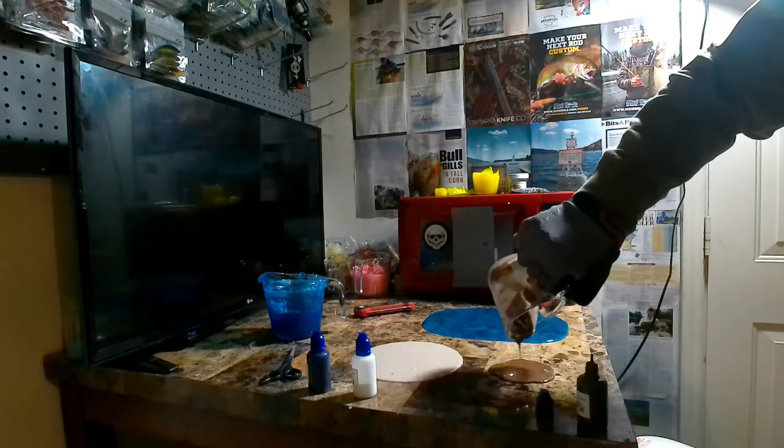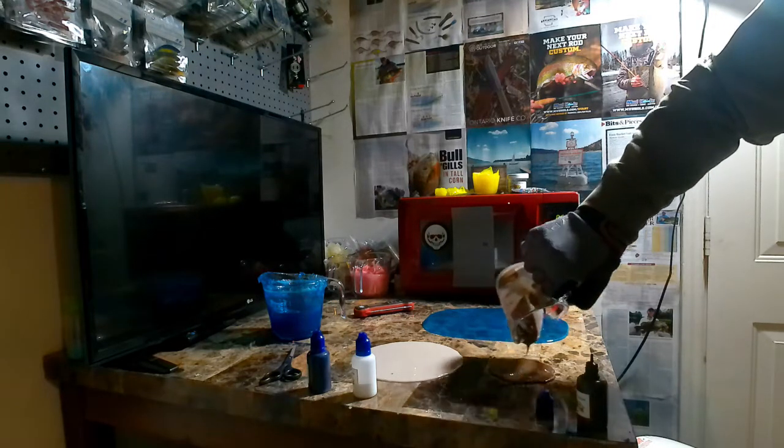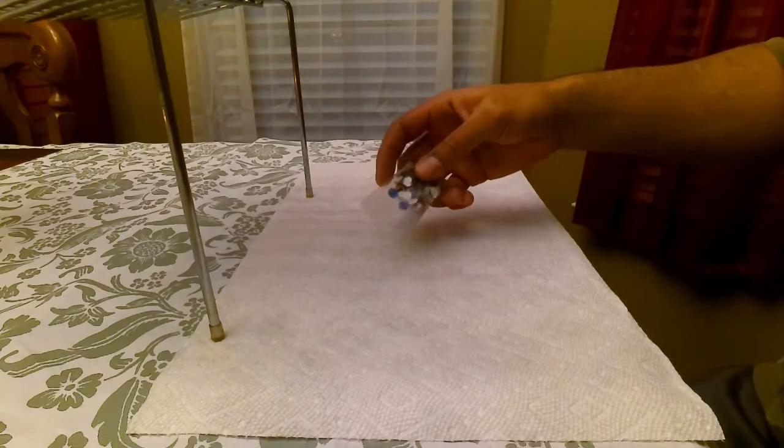It kind of looks like I'm working with chocolate, but I assure you, you don't want to try eating this. It won't taste very nice and it will definitely burn on the way down.